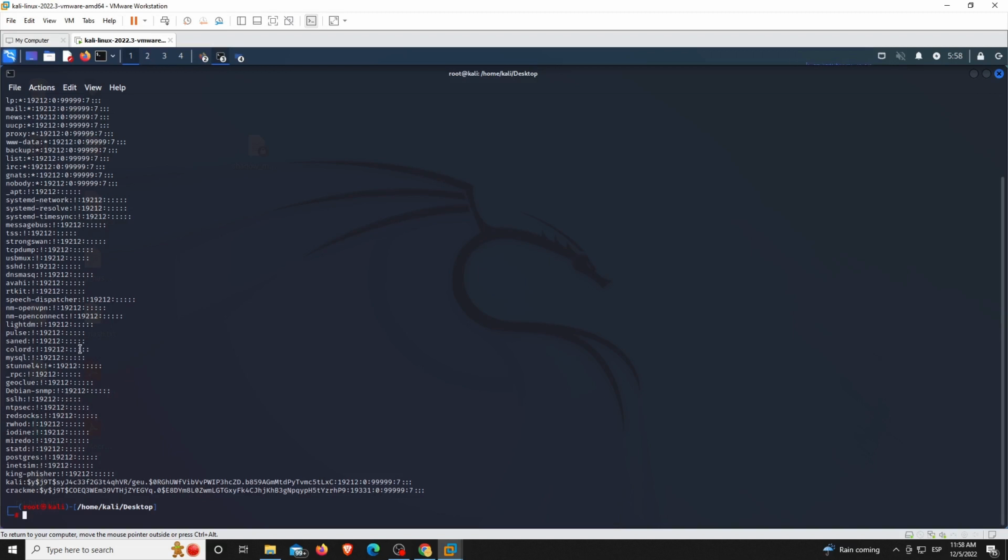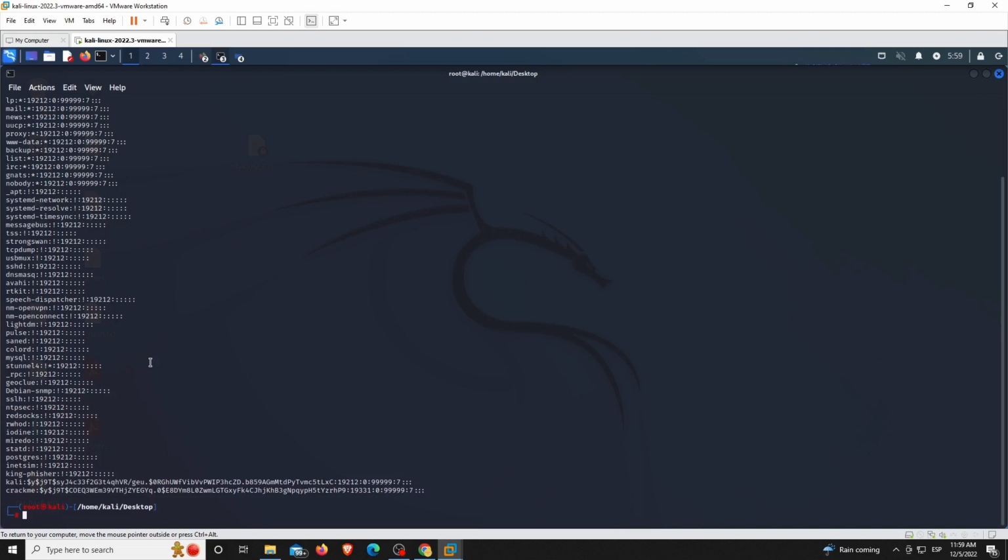So I was having a look at the official documentation. It was a bit hard to get which hashing algorithm this one is, but they are using yescrypt. And the reason why they are using yescrypt instead of MD5 or SHA-1, SHA-256 is because yescrypt is really cracking resistant. So it takes a lot of time to do the cracking process over this shadow file.